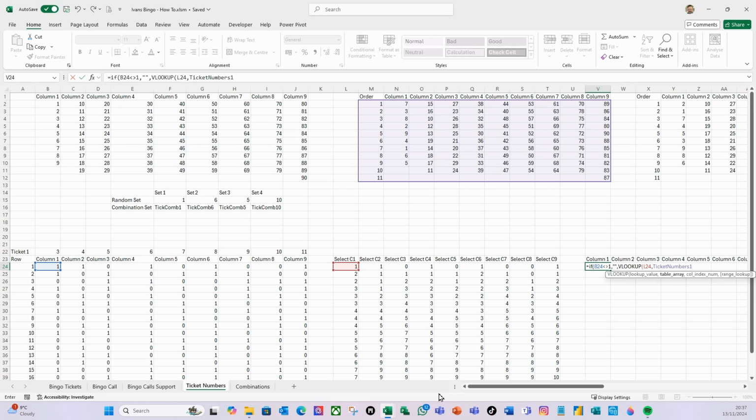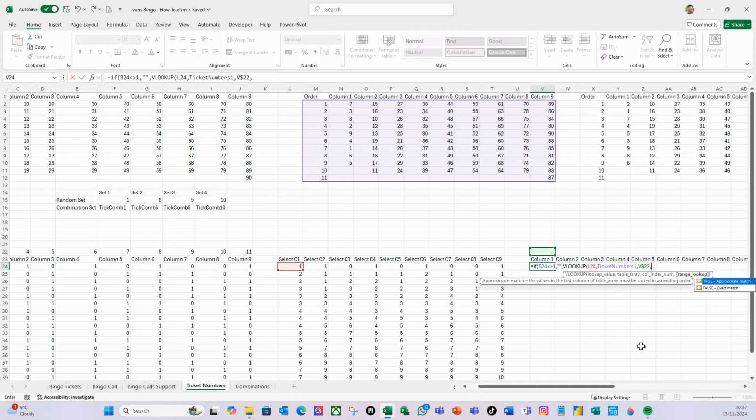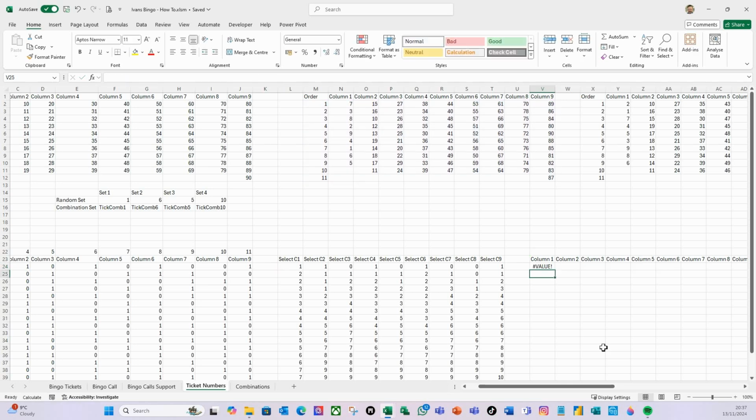Now, as far as the column index, I need to put something across here. So let me just reference here. And I'm going to make that again, I'm going to F4 it, and then F4 it again, just to make the row absolute. And then I'm going to close, and then I'm going to do comma, and my final argument is going to be, if I move that across, an exact match. So I'm going to choose FALSE. I'm then going to close the bracket on the VLOOKUP, and then close the bracket on the IF statement and hit return, and I'll get an error.